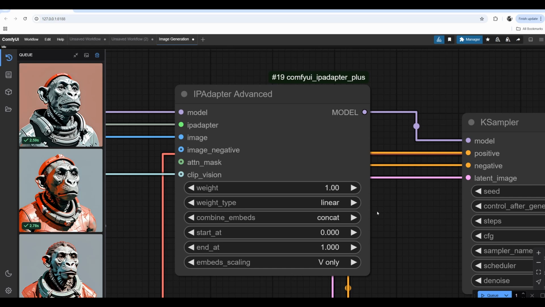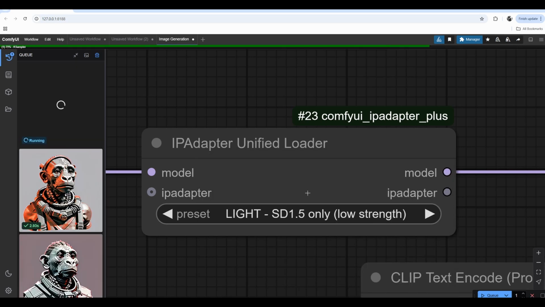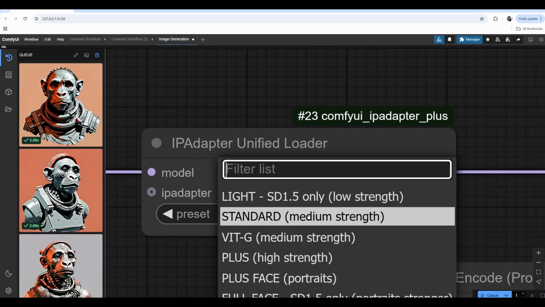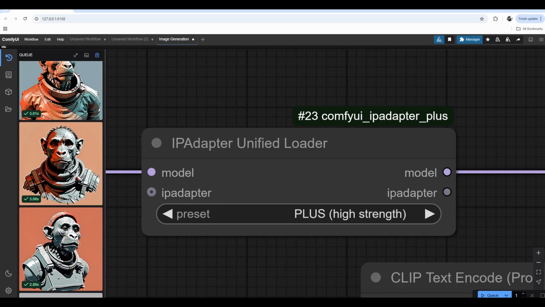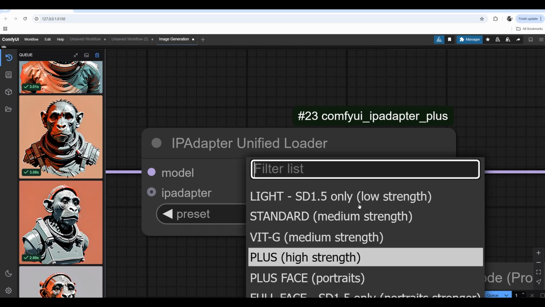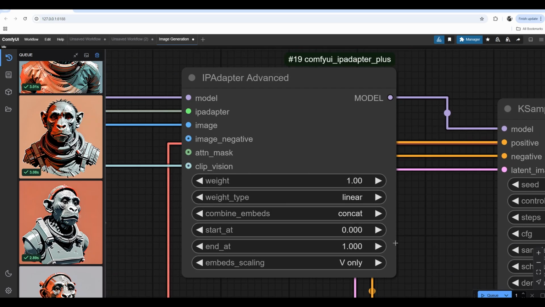I ask you to try again, and then it will build your innate knowledge and understanding of how this IPAdapter works. The models here in the unified loader also tend to produce different results. I can't really give you a good answer which one is better or not. I do tend to run it on low strengths. Usually I will be playing more with the IPAdapter settings here in the advanced node.